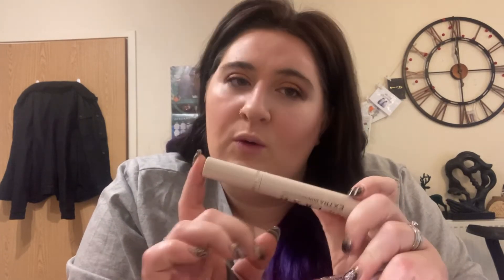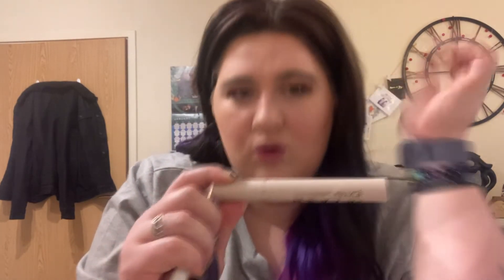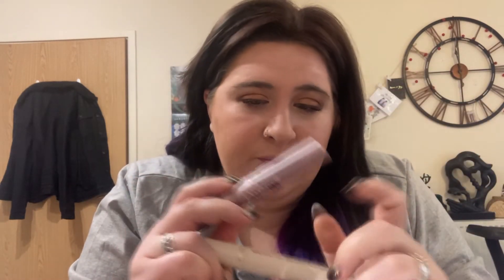That is my look today. These are the two different lashes — I don't know if you can tell they're that different anymore. If I had to pick a favourite it would be the Maybelline one just because it's got fibres in it and I know how to work with fibres. Also it's quite thin so you can build a lot more, and you can just scrape some stuff off. I prefer this brush normally so I'm in a dilemma.